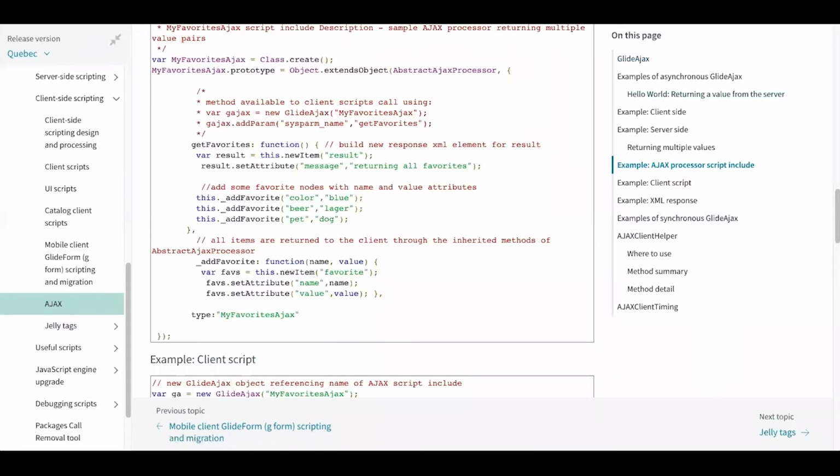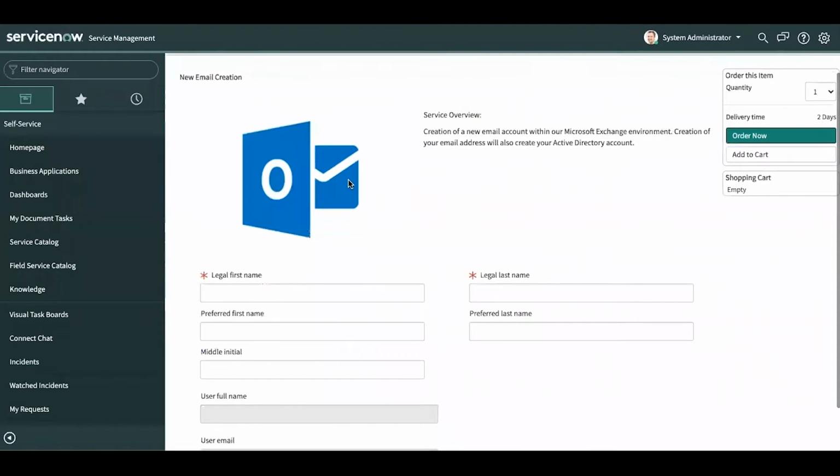So now we're going to jump into ServiceNow. And here I have a standard catalog item. This use case is one I've come across in the real world, where there's an onboarding form and the manager is entering employee data, and somewhere down the line, work email and the full name need to be generated based off of the data that was entered. Specifically, the work email needed to be unique. So we needed to check on the server side to make sure that what we created didn't exist. And if so, we needed to add more parameters to make sure that it was unique.